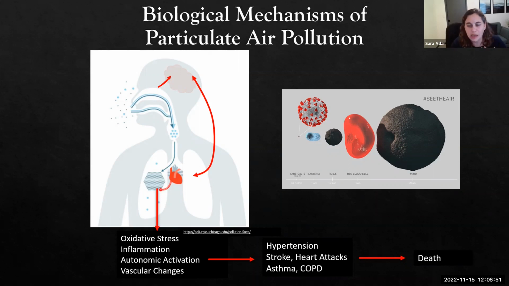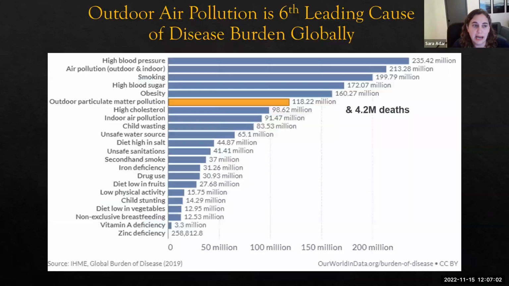So many of the really well-studied ones are respiratory outcomes, cardiovascular outcomes, but all of these things ultimately lead to poor health and advanced death. In fact, the epidemiologic and toxicologic literature is really rich and has consistently linked air pollution with worse morbidity and mortality. So the WHO and these global burden of disease projects have put outdoor air pollution as one of the top contributors to morbidity globally.